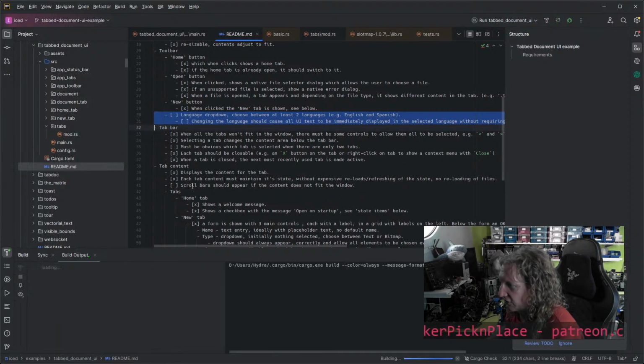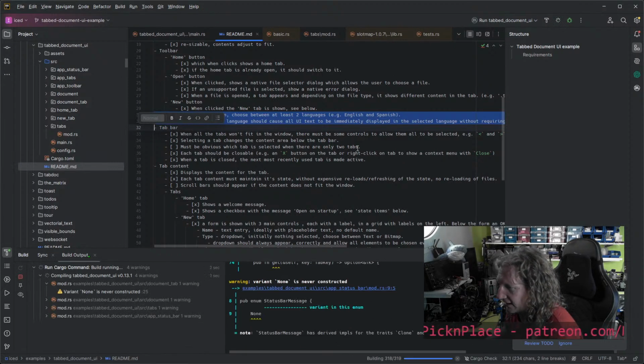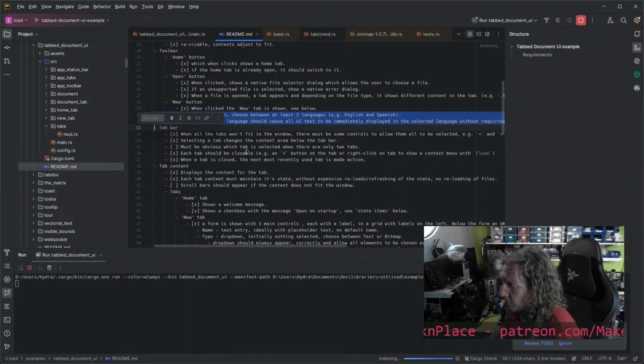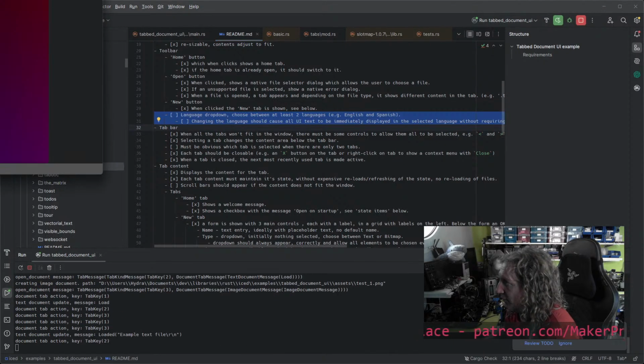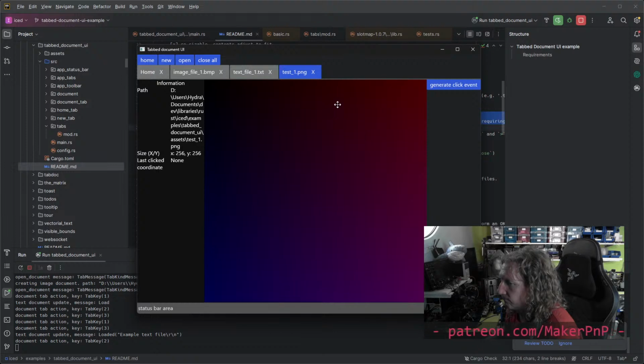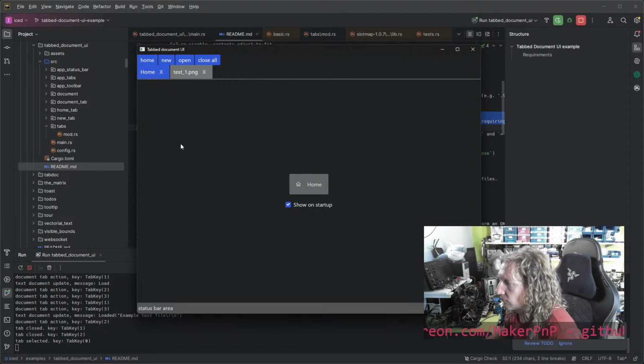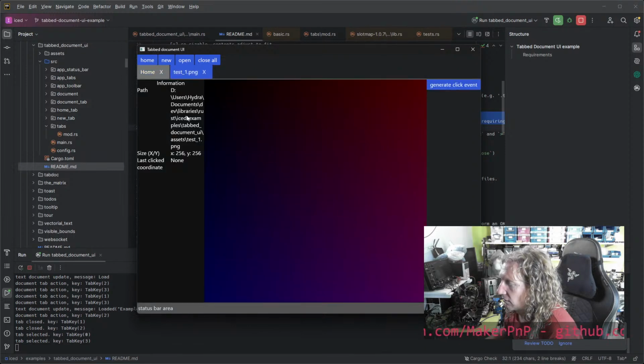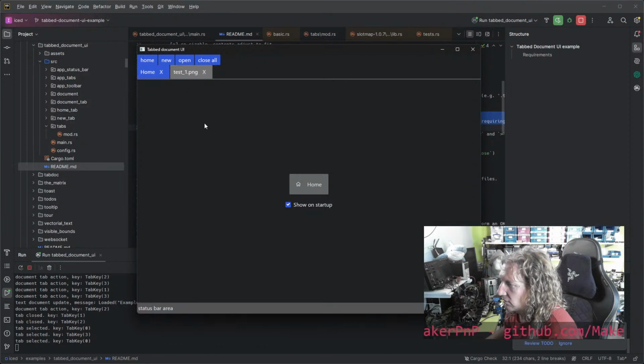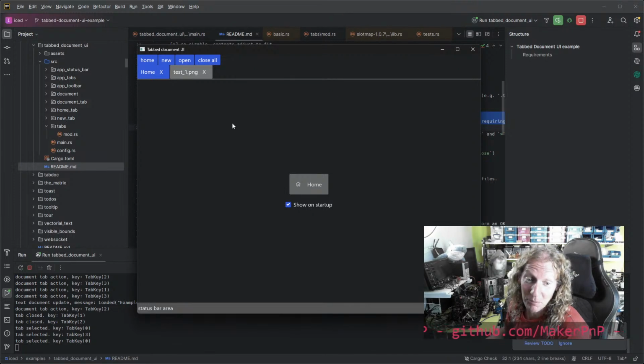Let's run this and just check this. Must be obvious which tab is selected when there are only 2 tabs. I'm not sure whether that is true at the moment. So if we've only got 2 tabs, you see, it's a problem, isn't it?